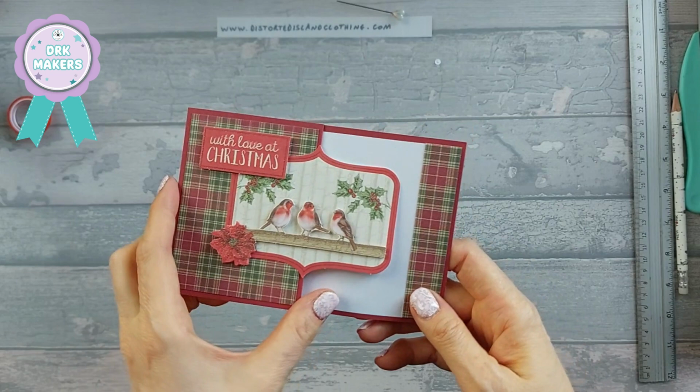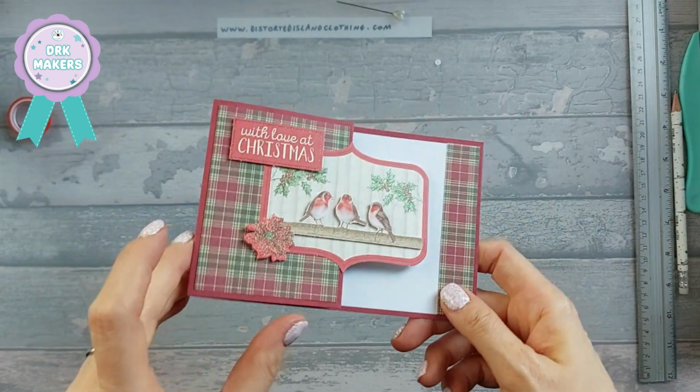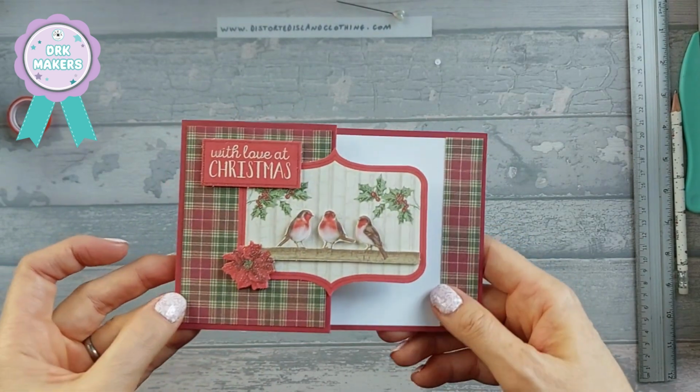And so there you have it. There's your little gift card holder. So really simple, really easy to make. I hope you'll have a go too.